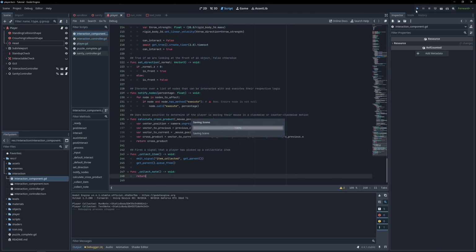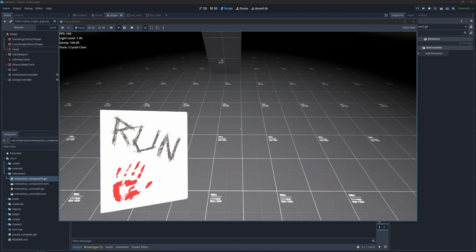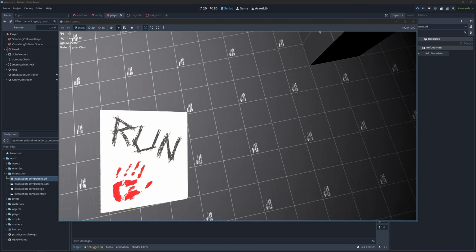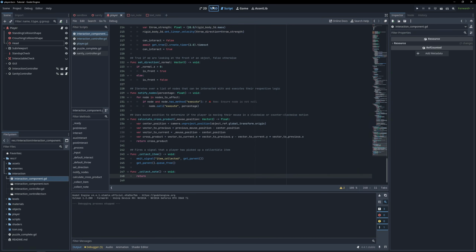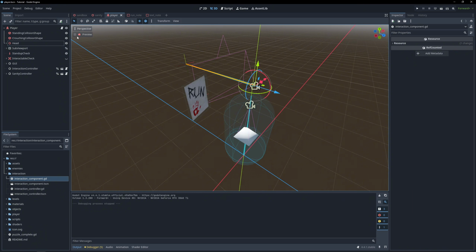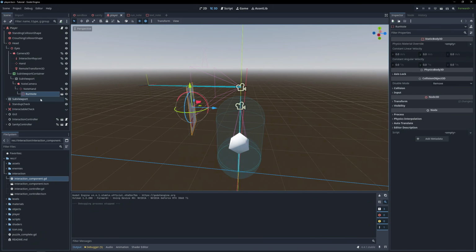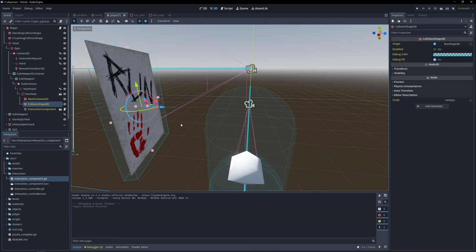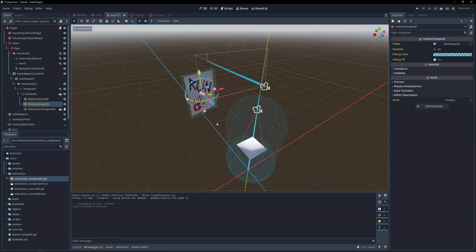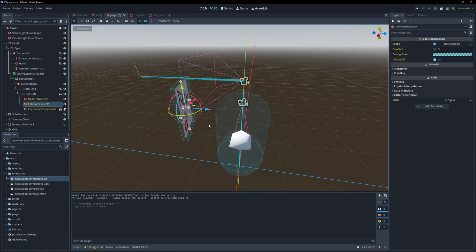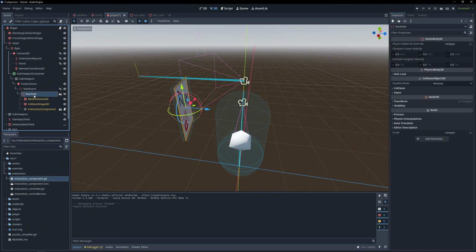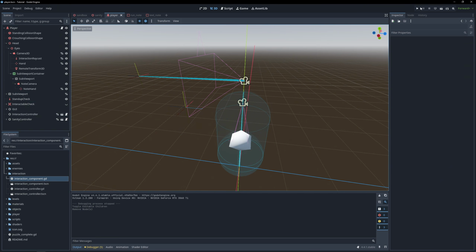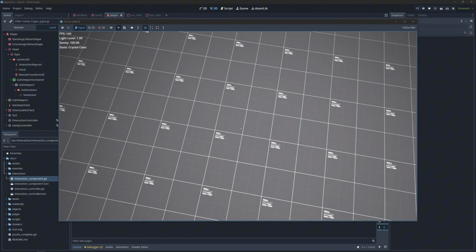So if I run the game right now, you'll see that if I look down, my player gets pushed around the screen. So what's actually happening here is that this note in my hand, where's the player? Give me head, run note. This note has a collision shape here. So we need this collision shape for our initial grab. We need our raycast to hit something. However, once we collect this, we need the collision shape to be deleted, right? Because we don't want our collision shape to collide with anything or to hit into the player. So let's go ahead and get rid of the run note in our hand in here. So if I run the game, you'll see that this is not a bug with the notes of any kind.